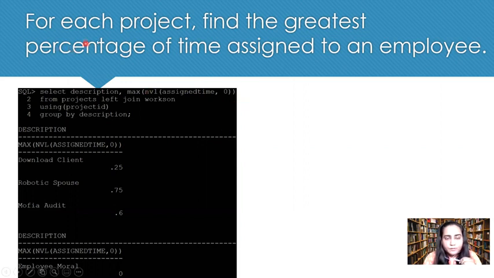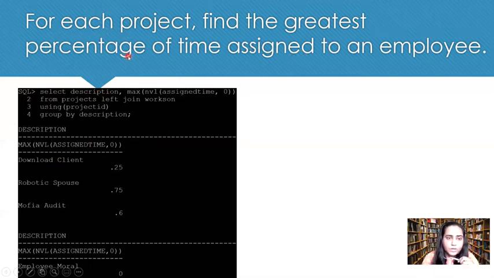And now the query says that for each project you need to find what is the maximum assigned time to an employee. So we need to use the group by keywords, and notice that whenever there is a word in the query that says each, you will be using group by most of the time. I'm not saying that happens all the time, but most of the times when there is each in the query, we need to use group by. So now I'm selecting description from the project so that we get a good name of the project instead of the ID. So I'm selecting the description and then finding the greatest percentage.